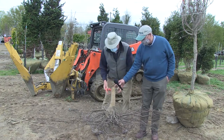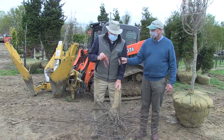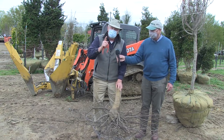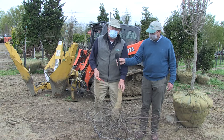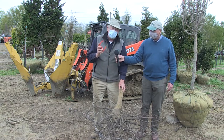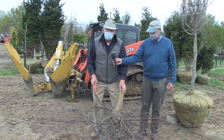Let's look at this again. Here's the caliper, 6 inches up. It's a little over 2.5 inches. You need to provide water and care and nutrients for a tree 1 year for every caliper inch. So that means if this is 2.5 inch caliper, for 2.5 years, you need to water the tree and take care of the tree, because it's going to take 2.5 or 3 years for all these roots to get back to where they would have been had we not cut them all off. All right?